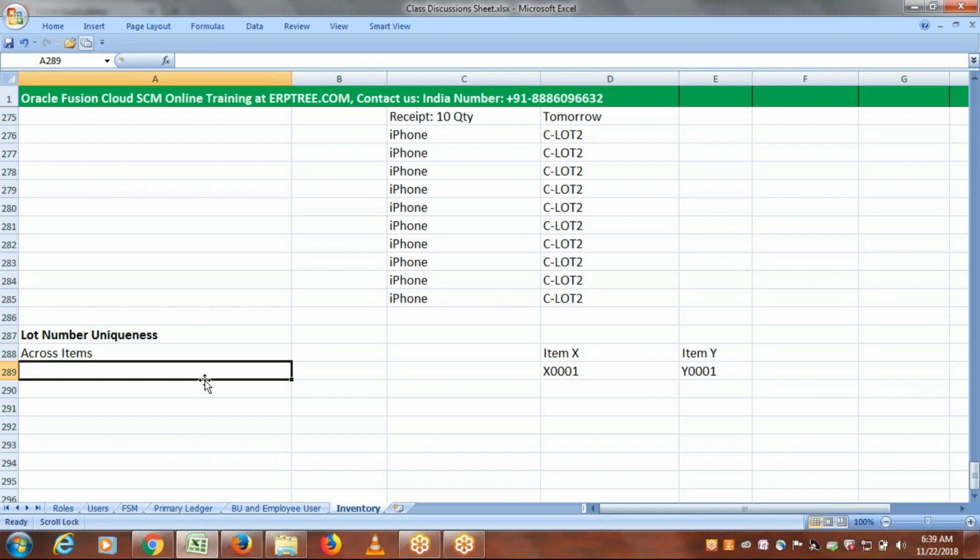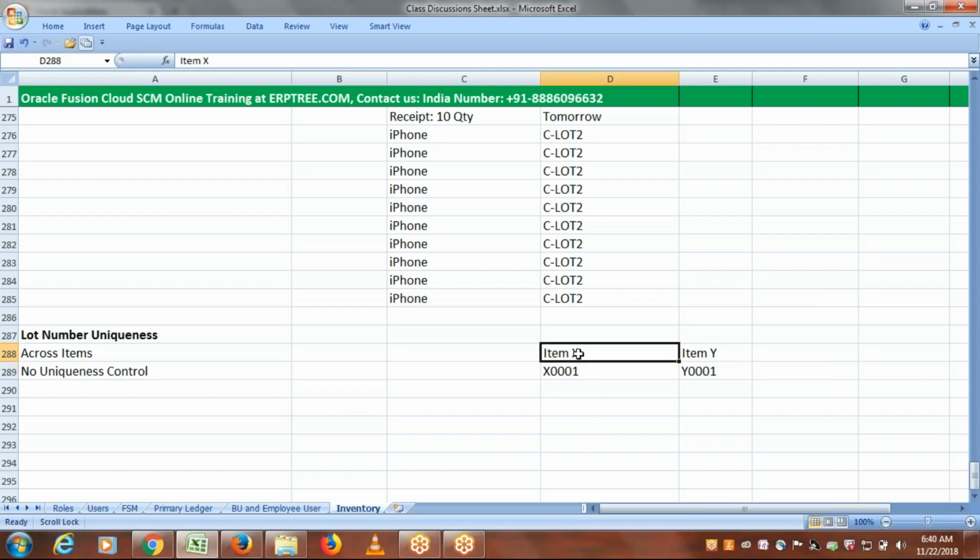And we have one more option called no uniqueness. That means you don't want to go with the uniqueness across the items. Say no uniqueness control. In this case, we have items X and Y. Let's take an example for numbering.